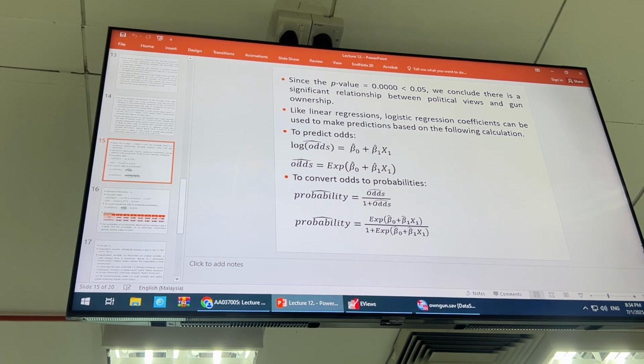And then after you get this, you can convert odds to probabilities. So once you know the odds, then you can calculate the probability, again using the formula given earlier. After you calculate the predicted odds, you can get the predicted probability by using the formula odds over 1 plus odds. Or, based on the fitted value from the result of the estimate, you can use 1 over 1 plus this, and you get the estimate of probability.